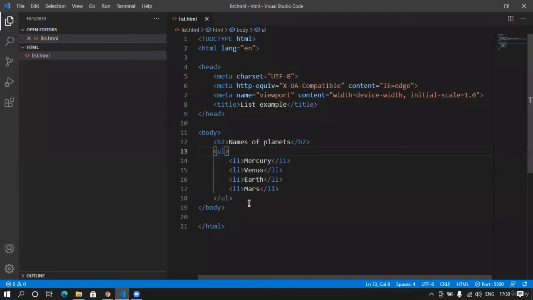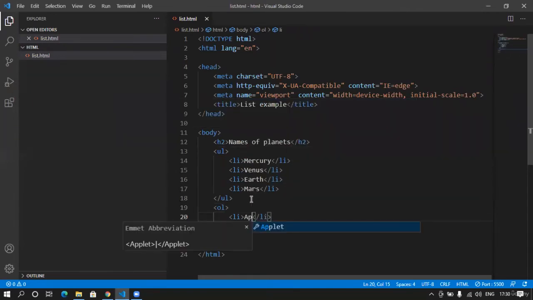Now let's see the other type of list. The other type of list is called ordered list, OL. So if I type OL and hit enter, and then type the different li elements. Let's say I created this as different fruits.